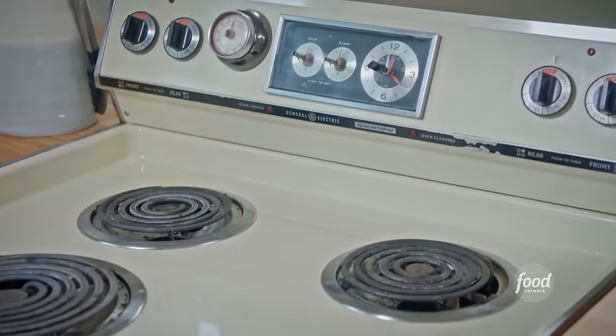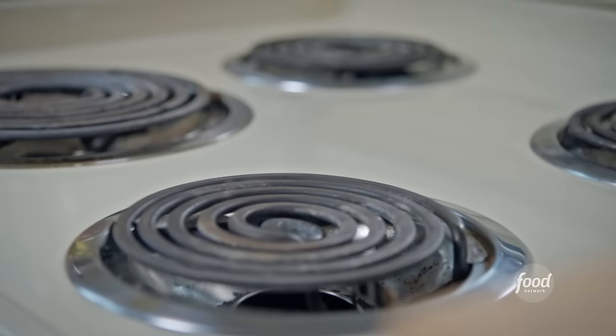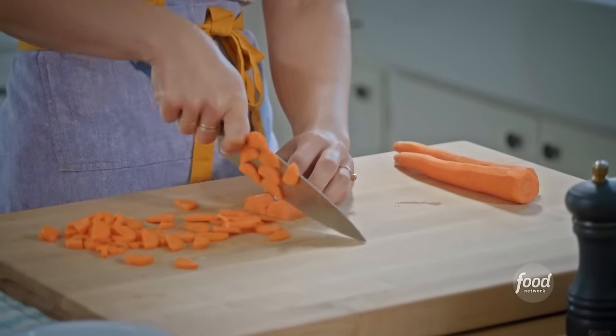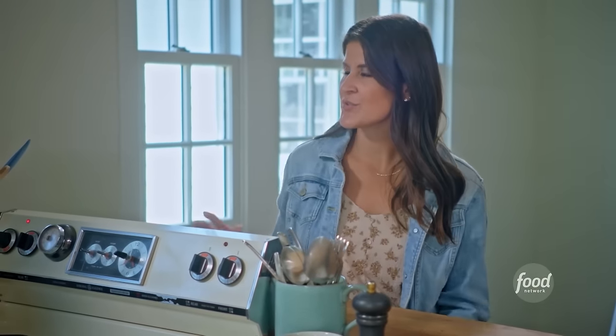This is Bessie — she was Grandma Marie's, and I love her because she is a workhorse. The only thing I don't love is how tiny these coils are and how the oven can barely fit a turkey. I'm looking for a bigger oven, definitely something in the island so I can face out. I see that you like to cut on butcher block — I love the feel of them. I'd love to find a way to divide the kitchen between a couple of different countertops, keeping the island itself on butcher block and maybe introducing quartz along the sink area. It's really going to evolve around how you work. I was thinking an oven could be a nice place for a pop of color.